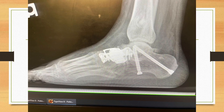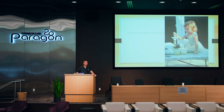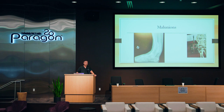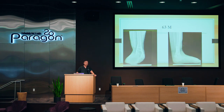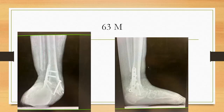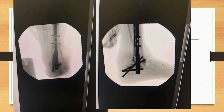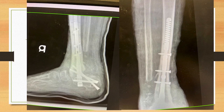I did a proximal graft harvest on her. From two years ago you can see I did a distal tibia graft harvest and that magnesium is almost gone. Here's another tough reconstruction: mal unions are very challenging. This one had an ankle fusion and ended up with bone infections — lots of antibiotic cement implantations — and tibial calcaneal fusions are typically how I solve that. Yes, they have a limb length discrepancy, but a lifted shoe is the best option rather than lengthening. Here he is around six weeks post-op.